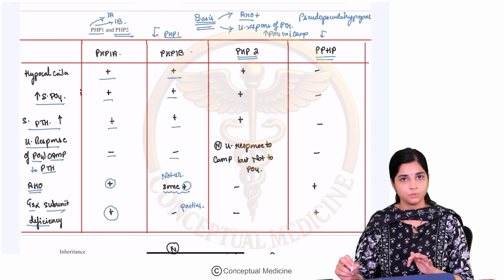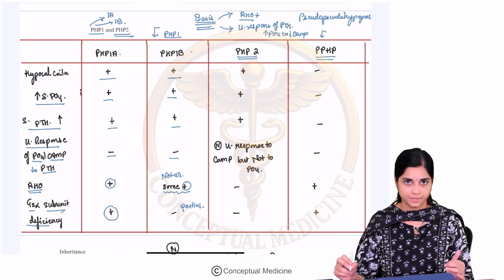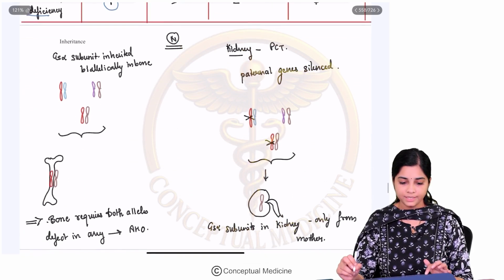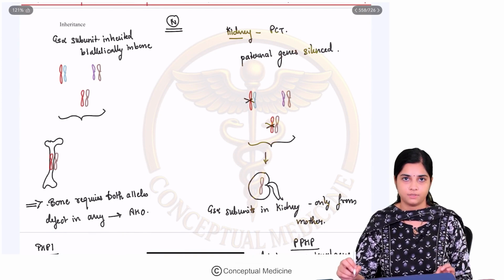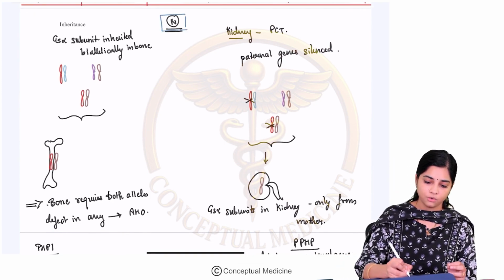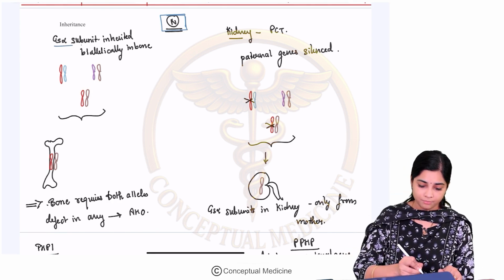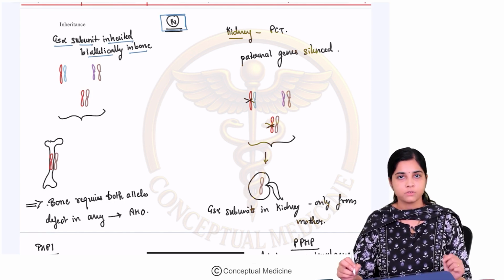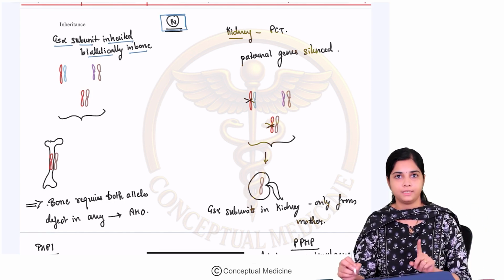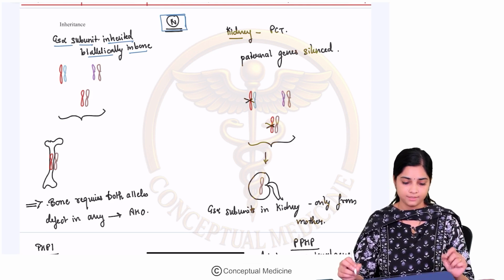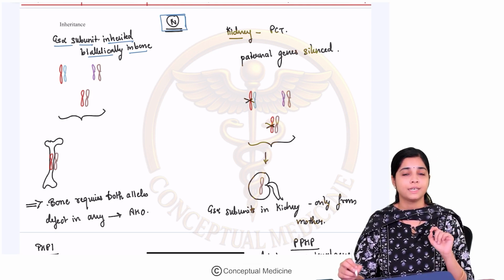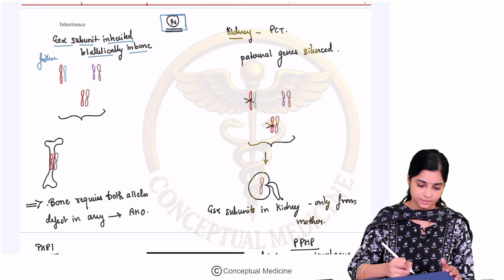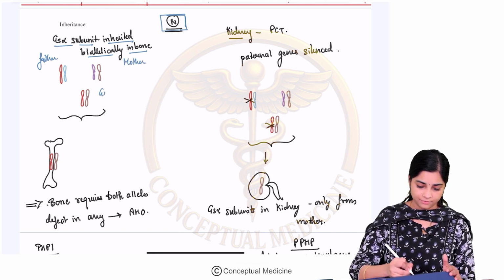Before we understand these two, let us look at the genetics of pseudo-hypoparathyroidism a little in detail, and then you will understand the rest. So first, let us look at the inheritance of these disorders. Okay, so first we will look at the normal inheritance pattern. So Gs alpha subunit is inherited biallelically in the bone. Okay, so we know that the PTH action is predominantly on the bone and in the kidneys. So how is this happening? Let us see.